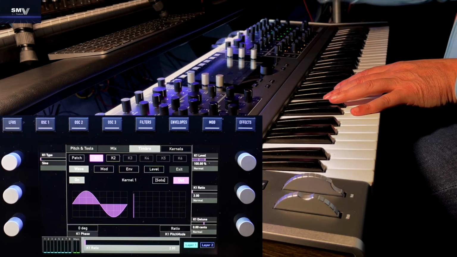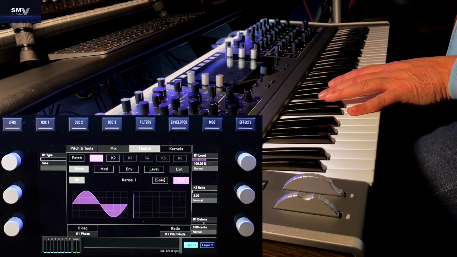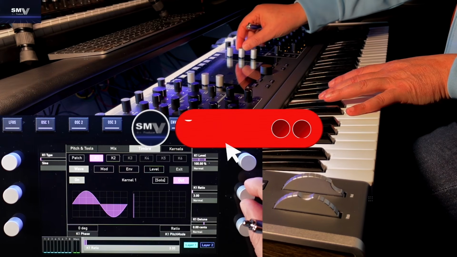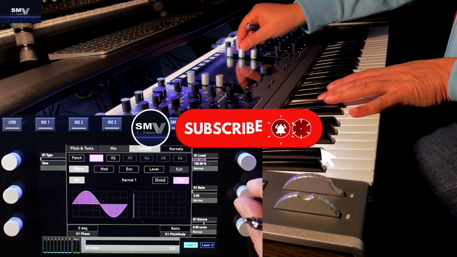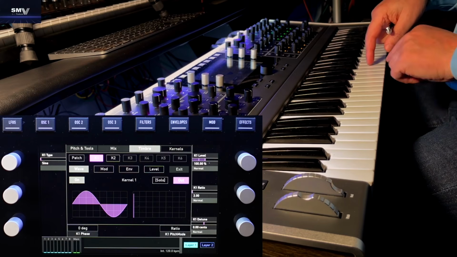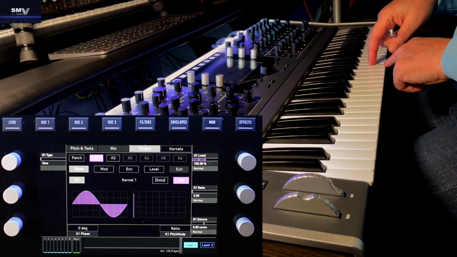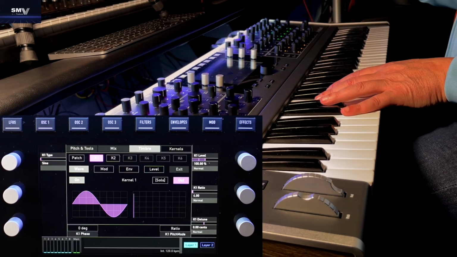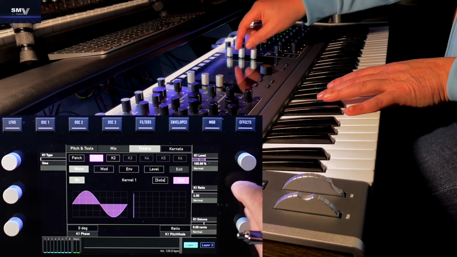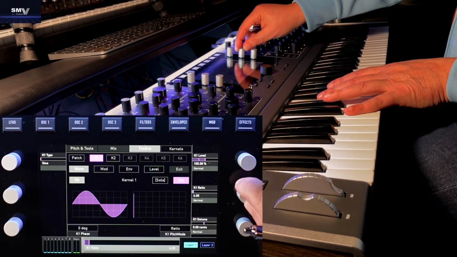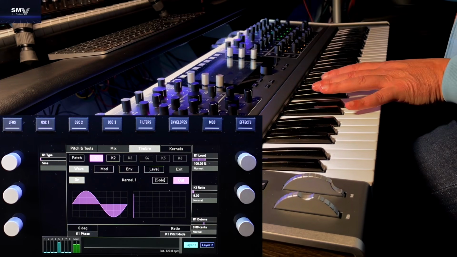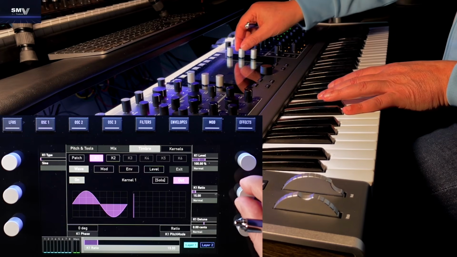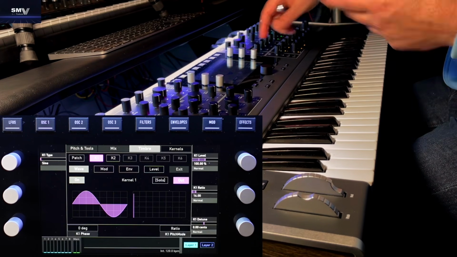If I go on 2, I will go up an octave, 3 is something in between, so it's like a fifth, and 4 is 2 octaves up, and here you will have some intermediate values, and 8 is another octave, 16 another octave, and so on.